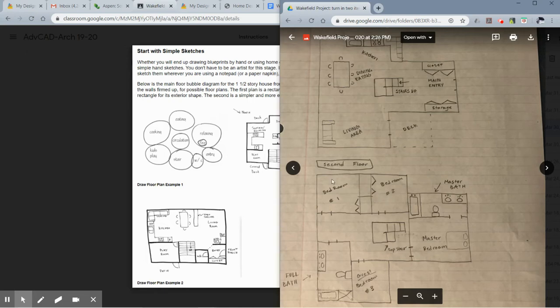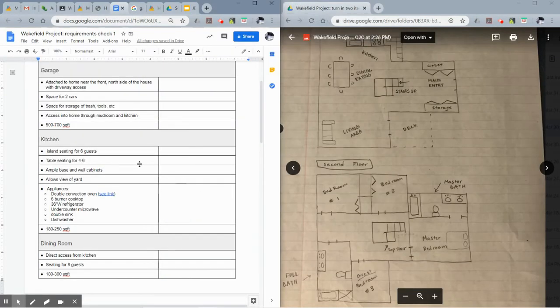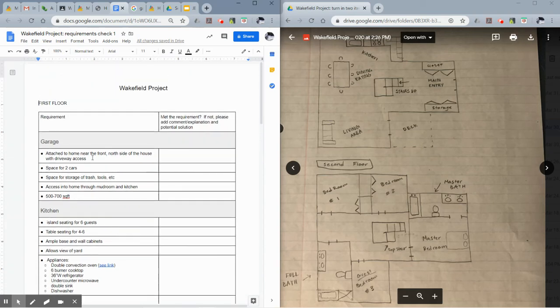So what I'd like you to do, assuming you've already done this assignment which I assigned prior to this, is I'm going to pull up this new requirement. Basically, I created a requirements list and put in this Google Doc all of the things I want you to pay attention to regarding the requirements. So after you've done this drawing, or maybe while you're doing this drawing, if you haven't already done so, I want you to look through all of these requirements and make sure you have considered it.